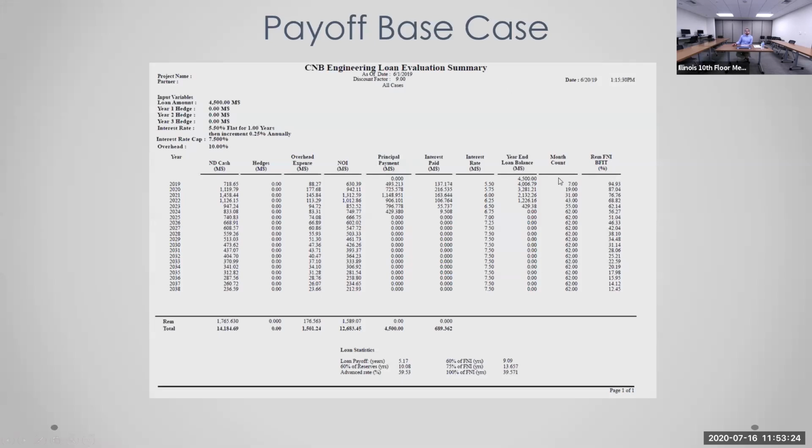Another thing to look at is right here, that month count. That's essentially just your loan payoff, how many months it will take to pay off everything. And then the remaining F&I before income and tax. That is very important because that's essentially what we call reserve tail. And by reserve tail, I mean how much reserves, how much future net income can be generated from the remaining reserves if this loan was paid off, right? So we look at the interest payment right here and the principal payment. So the last interest payment is made here in 2024, which has also the last principal payment.